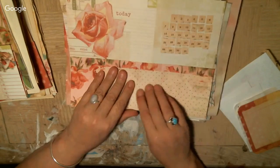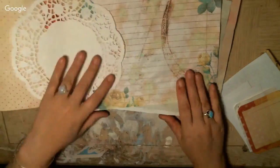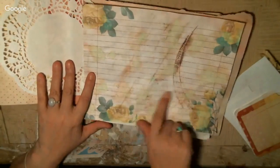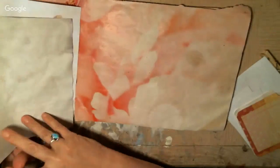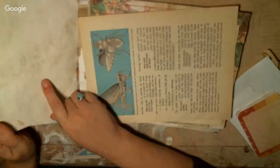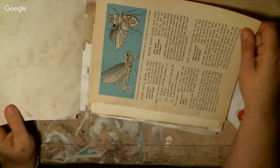So now I just think this paper is really cute. And so the kit looks like this. It's got all these rosy, like, rose paper with all this messed up stuff on it. And then this is some of my rose water paper. And then this is just some coffee stain rose wrapping paper, I think. And then I put in some book pages from an insect book because I'm kind of going rose garden-ish.